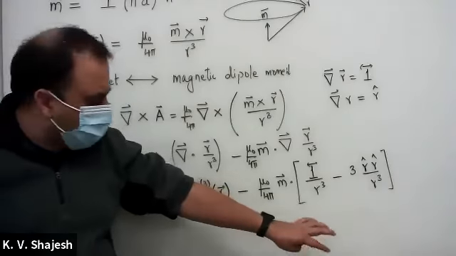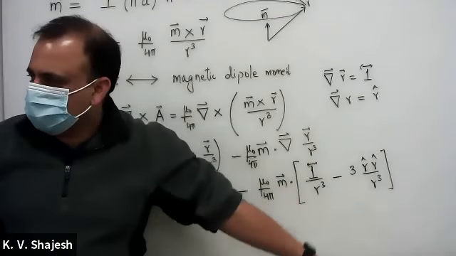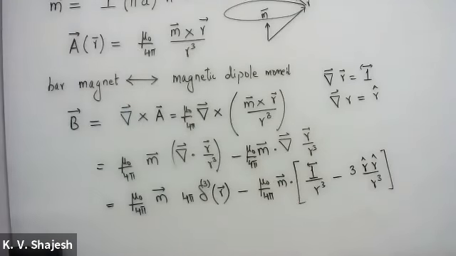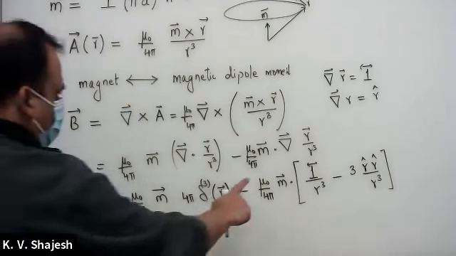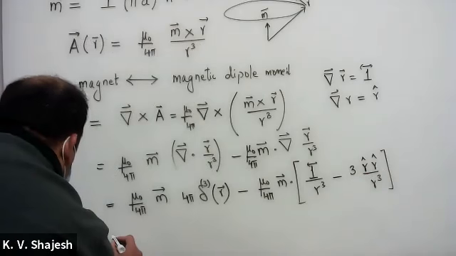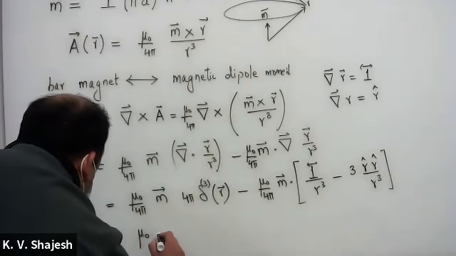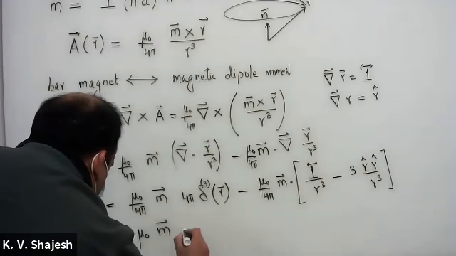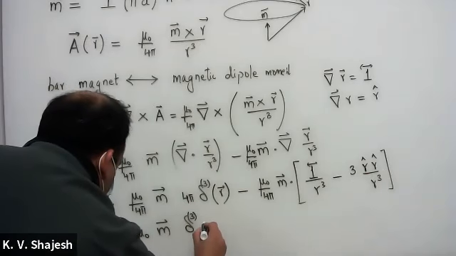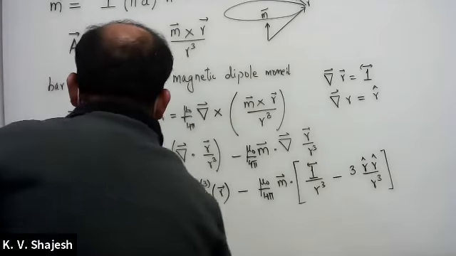If you're not sure how you get that, do review your vector calculus from last semester. We will use this again and again often. I can take the dot product right away there. So this is equal to the 4 pi cancels out, mu naught times M times the delta function, which is not really relevant, right?